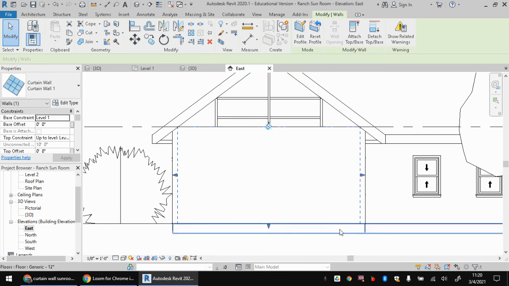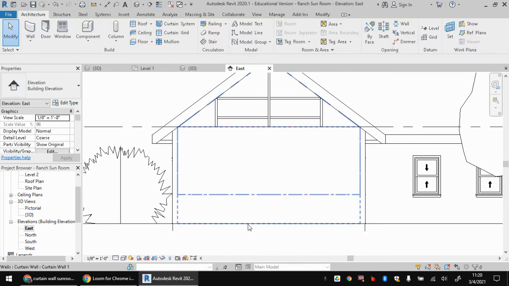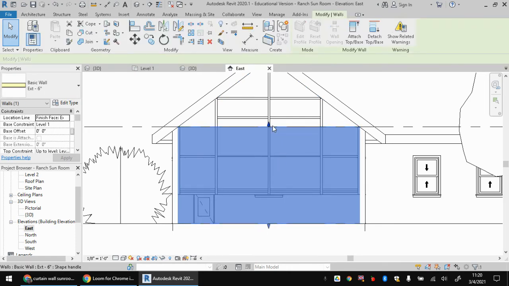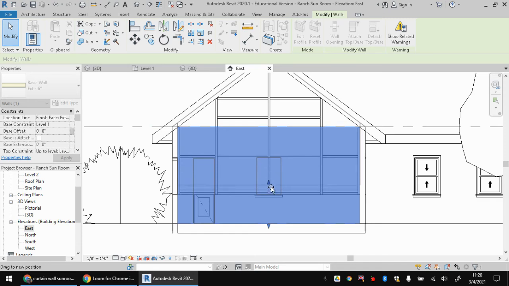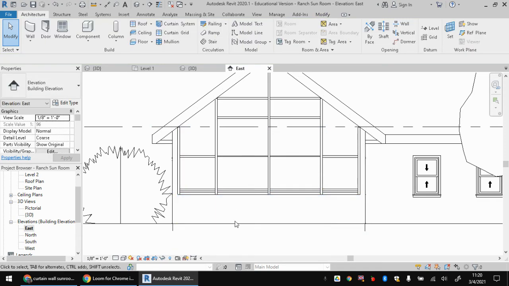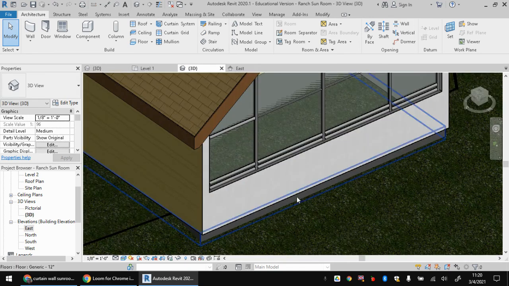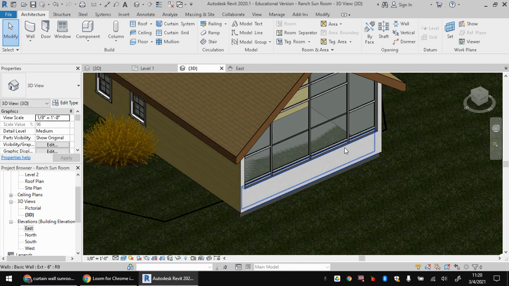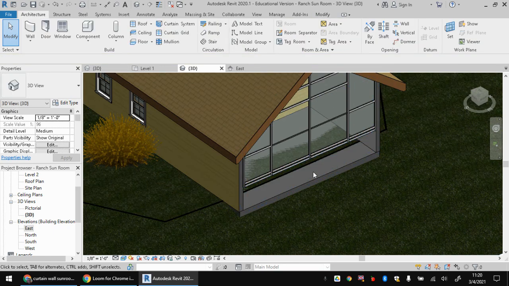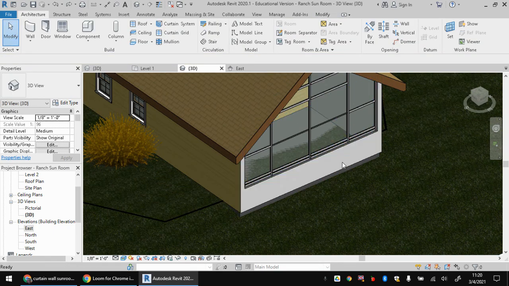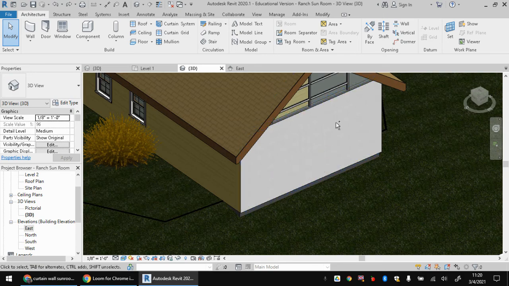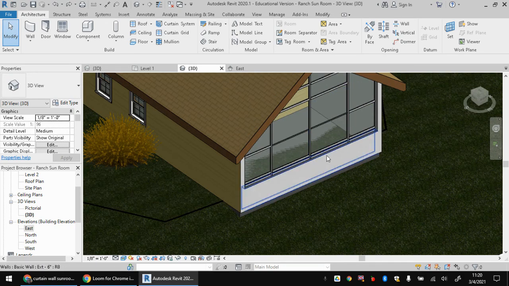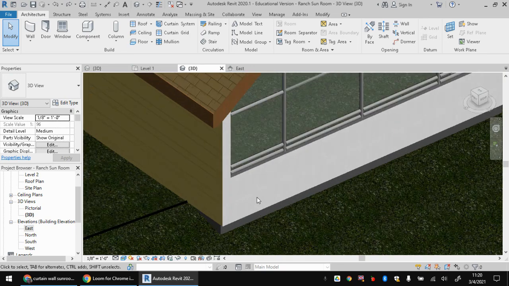But we can just pick it in the elevation here. We want to make sure we're getting not the curtain wall, but I'm hitting tab again. I'm getting just the exterior wall. And I'm just going to drag it down, and I should be able to snap it right to the bottom of that curtain wall. And now we just have a knee-high wall here. So from my 3D view, that's what it looks like. Before it was there, it was just an open gap, and then we added it. And before we brought it down, that's what it looked like. But when we bring it down, it comes down to the bottom there, and that's what we're looking for.